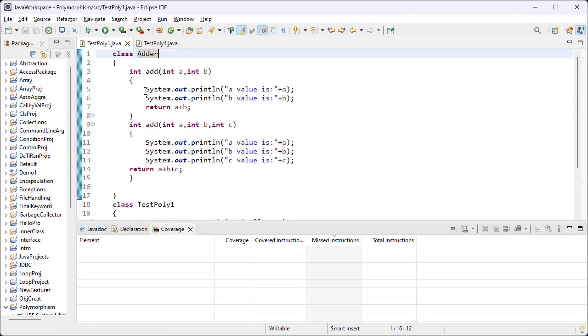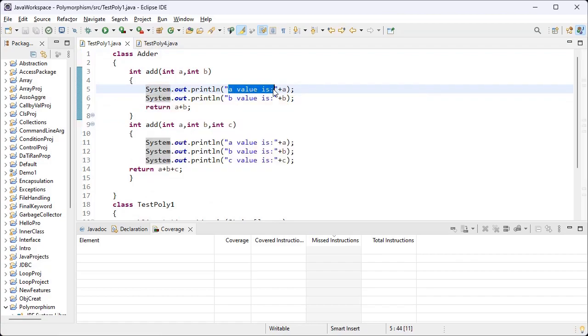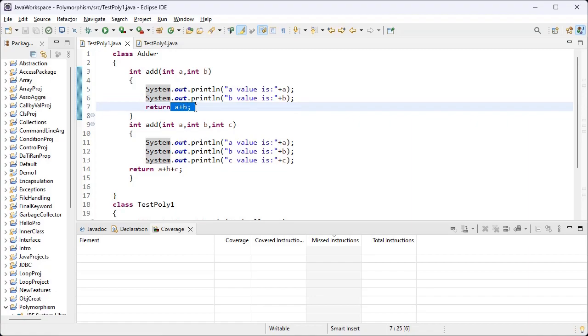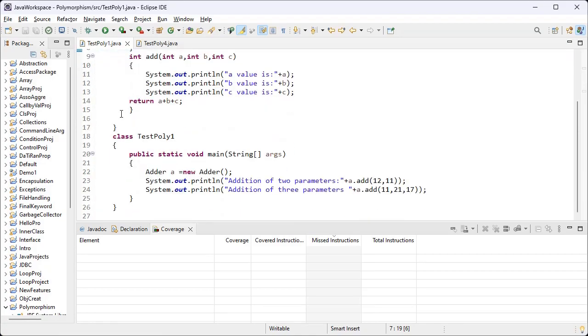The control comes here, printing the A value and the B value and adding A and B. That value will be returned using the return keyword, and the control jumps from the 7th line back to here. The added value will be printed on our console.